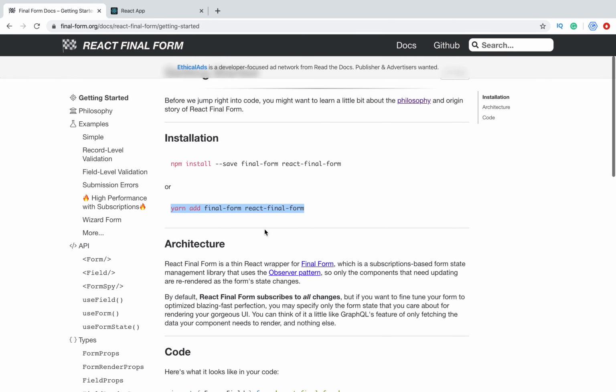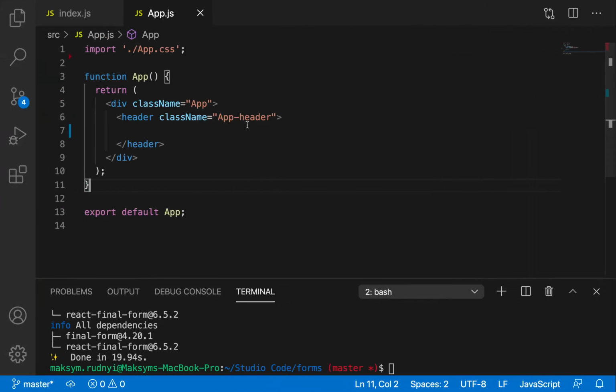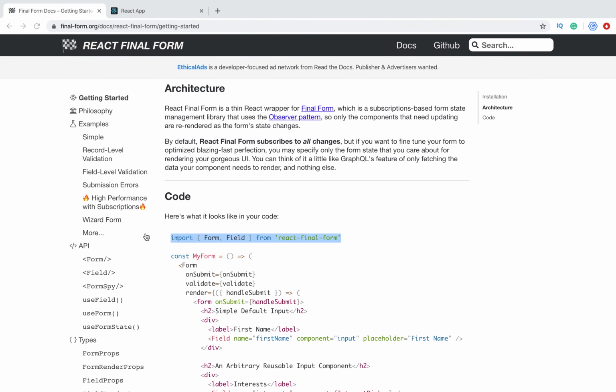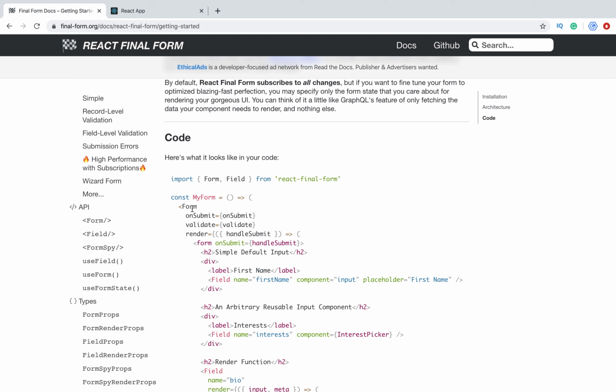Let's go step by step through what we have in the code sample. First of all, let's import two components, Form and Field. Form is a special wrapper for our form, which provides at least three main important methods we need.